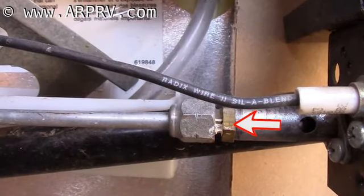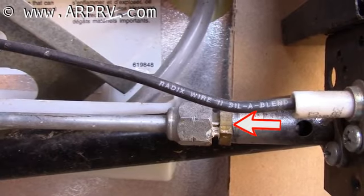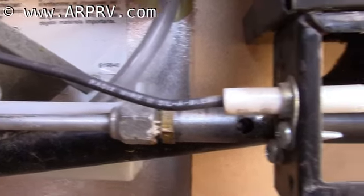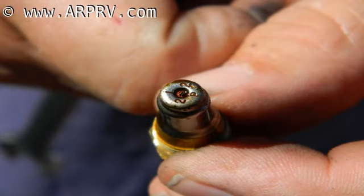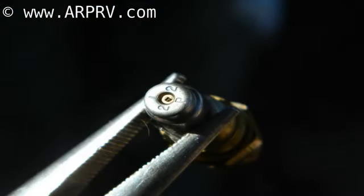Using 2 wrenches, one can remove the jet from the burner assembly. Once the jet has been removed, the jet can be soaked in 90% isopropyl alcohol, just like the gas valve filter. Blow out the jet with compressed air, such as computer duster air. Look through the jet into the light to make sure the jet is not obstructed.